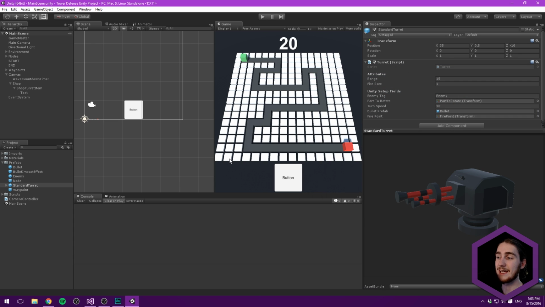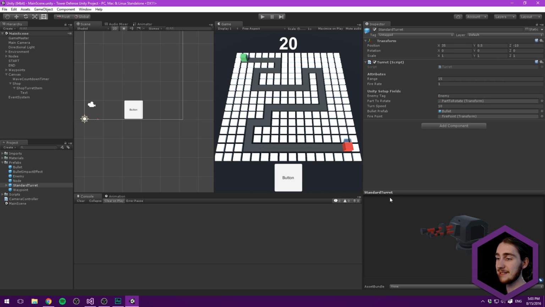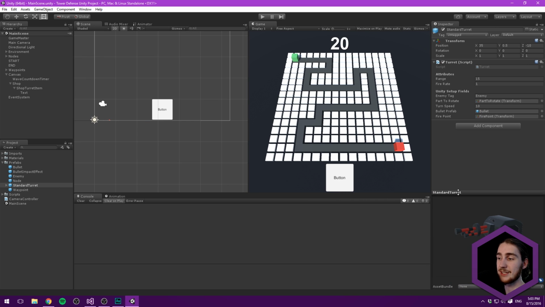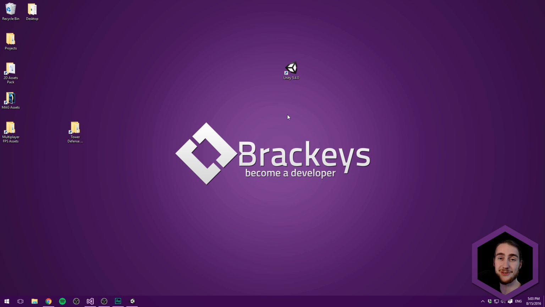And if you're on a Mac, you can use Command-Shift-4, and you can then choose a region of the screen and take a screenshot of that. And then you can import it into some kind of image editing software. I use Photoshop as my preferred software and remove the background. And I've gone ahead and done that already, so you don't have to if you are using the same model as I am. And it's in the Tower Defense Assets pack. Download link is in the description.